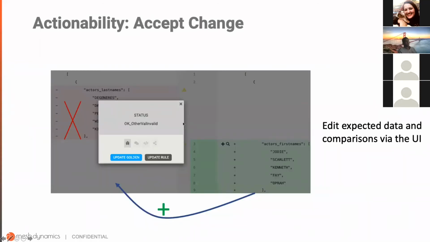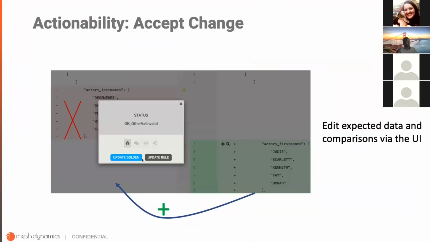And then there should be a one-click way of accepting a change. Suppose this block has been deleted and you know that it has been deleted. I don't need to have it in my expected data moving forward from the next run onwards. I can click and say, update my golden, and this block is deleted. Similarly, you can click here and update the golden, and this new block is added into your expected data. That way you've updated your data independently. So this is the advantage of splitting the test script from the data, the expected responses.